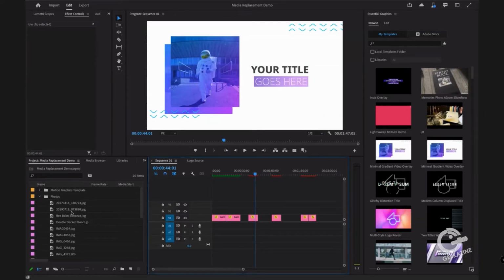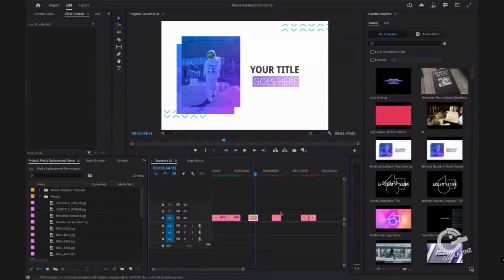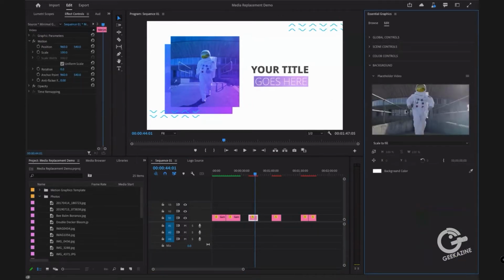In fact, I can just drop in anything I want. So I can click on this on my timeline. And those same controls from After Effects from the Essential Graphics panel, they show up here in Premiere Pro in the Essential Graphics panel. So you have a much simpler workflow here. You might not be a motion designer at all. You may never touch After Effects, but you can really create some incredible graphics just by dragging and dropping.